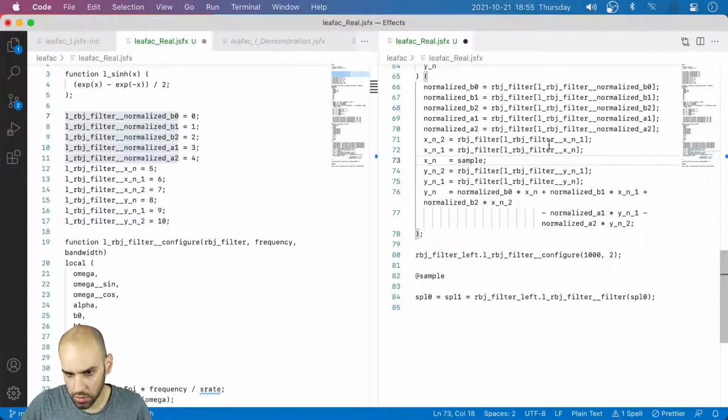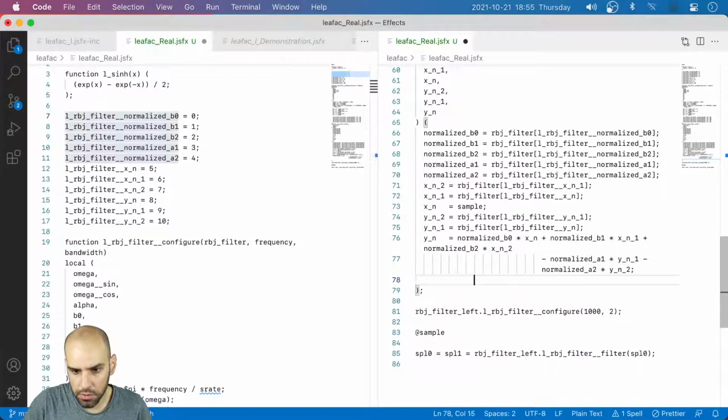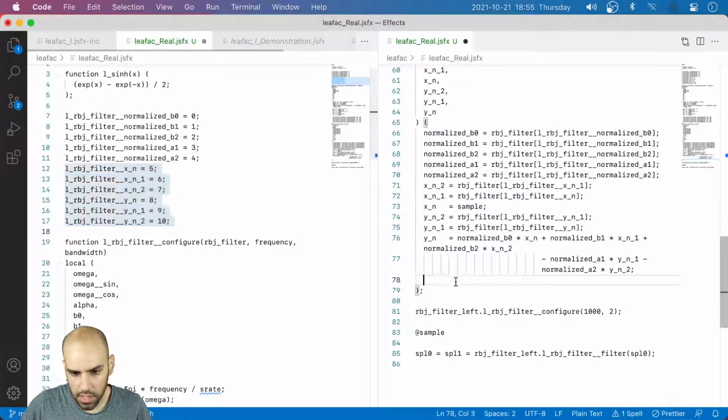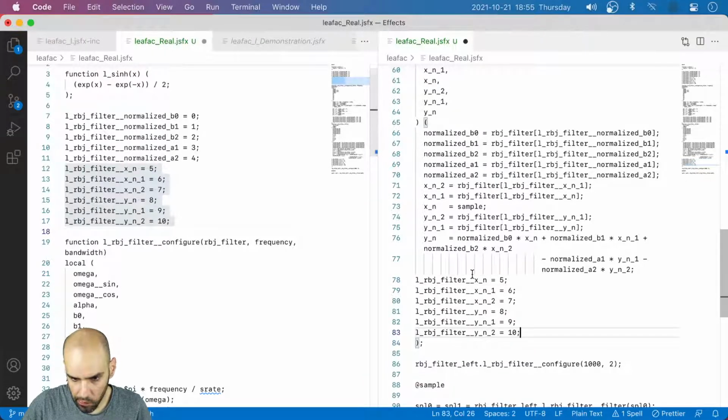And then I actually do the computation. So I suppose that everything up to this point is a preamble. Then I actually do the computation, and then I need to store everything for the next round. So I will have lines that are going to set these guys.